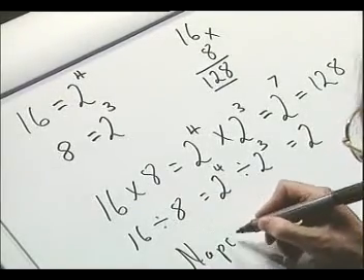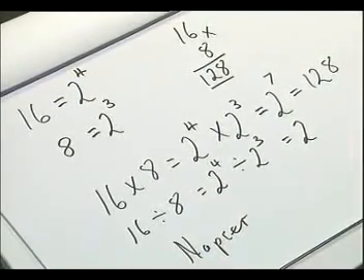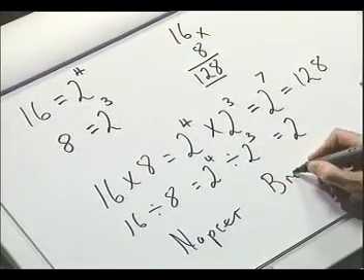Now, if we had a table of numbers where we listed these powers, then all we would need to do is look them up, do addition, and then look back again at what this 2 to the power 7 actually meant, that it means 128. Now, this idea is the whole basis of logarithms. And they were devised in the late 16th century by two mathematicians working independently, John Napier and Henry Briggs.